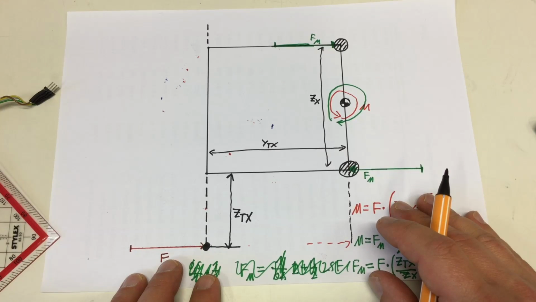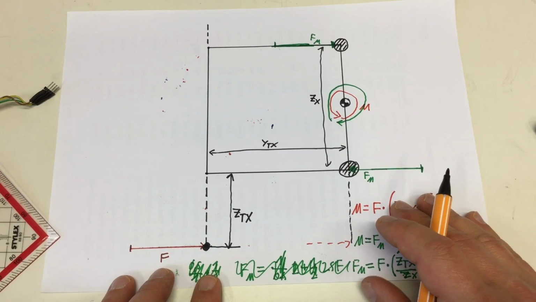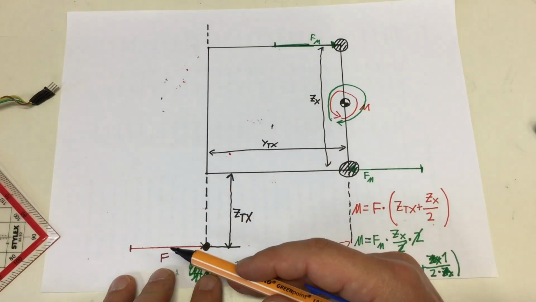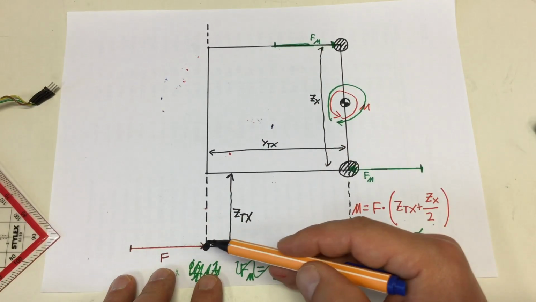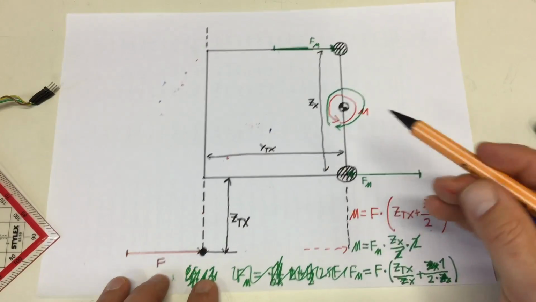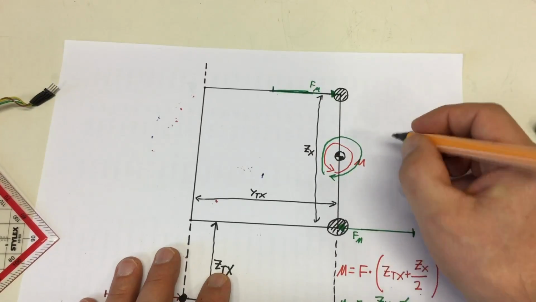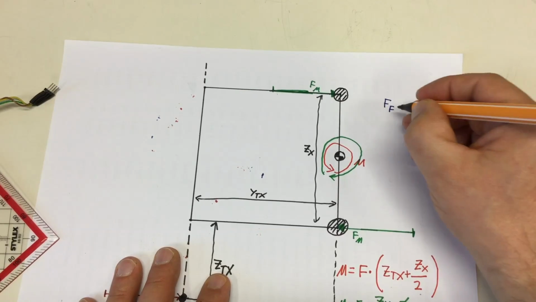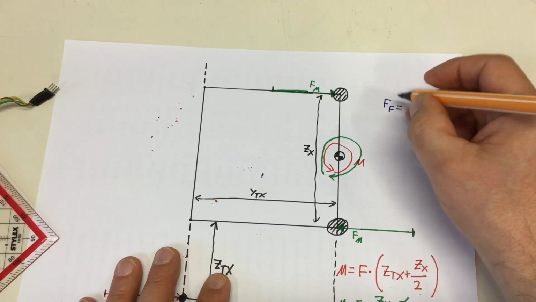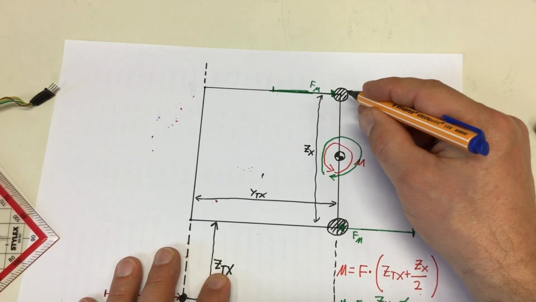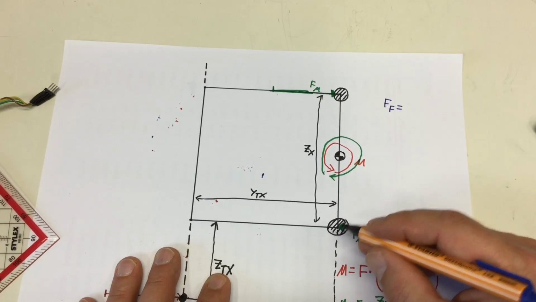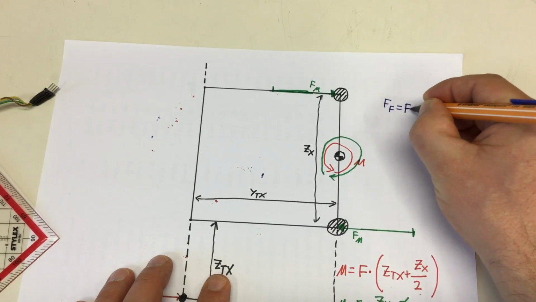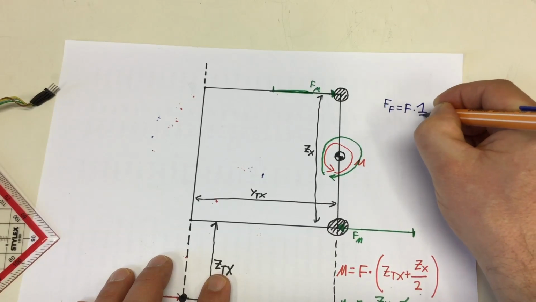So how big would be our counterforces? Basically this is the same as that force, this is the same as that force, and we need to counter one time that force. So our, and I call that F force, would be, we apply 2 times, once up here and once down here, is our force halved.